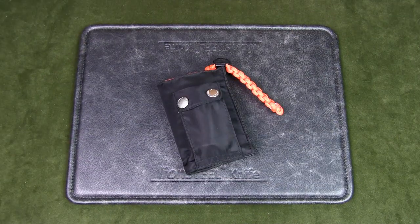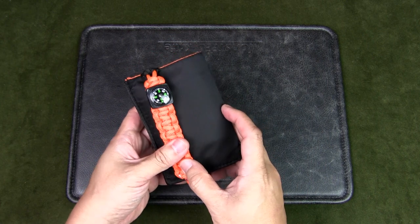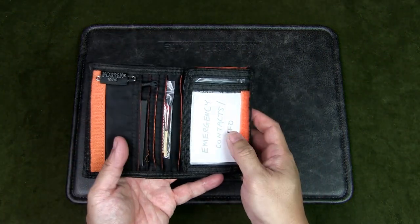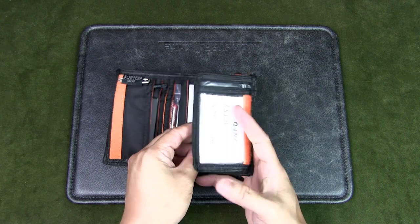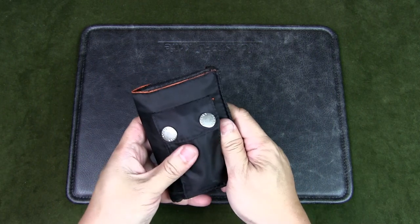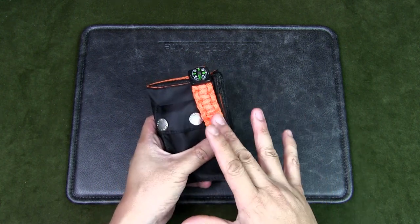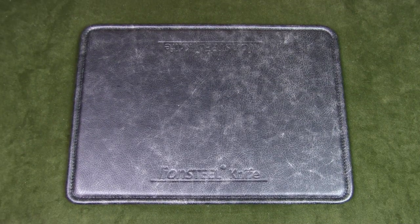The scout's motto is 'be prepared,' and being prepared out in the wild means having items that could help you in an emergency situation. That's where a survival wallet comes in — this one I've put together has a collection of items including fire-starting tools, a cutting tool, some first aid, cordage, gaffer's tape, and even water purification. It doesn't take up much space and isn't that heavy, but there are many things inside that could help you in a very challenging situation.